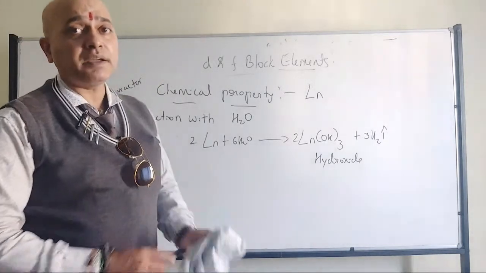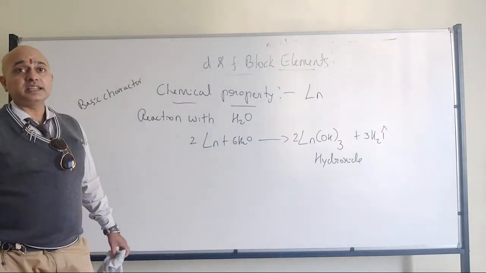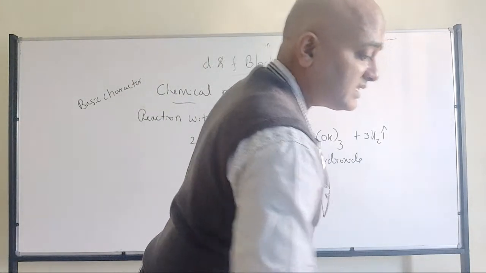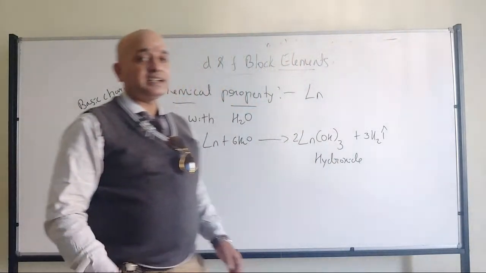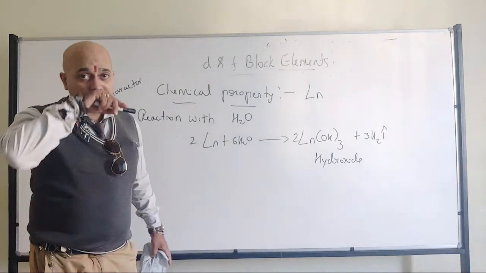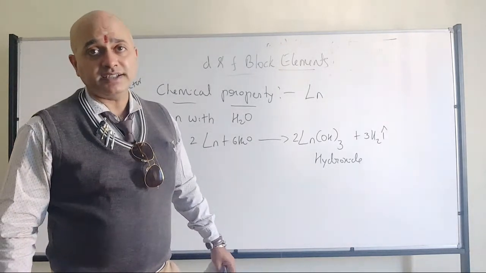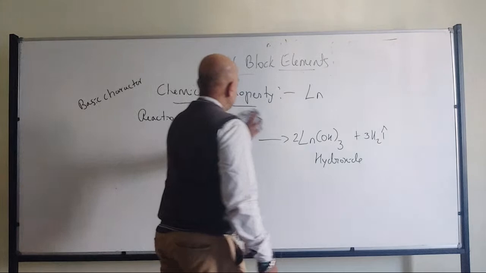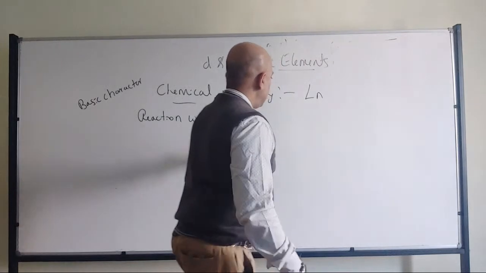And whatever respective hydroxides are there, they are basic in nature. Therefore, lanthanides will form the basic condition with respect to water. All of you have understood why they will have the basic condition? That is due to the formation of respective hydroxides. All of you have understood? So next one is reaction with acid.